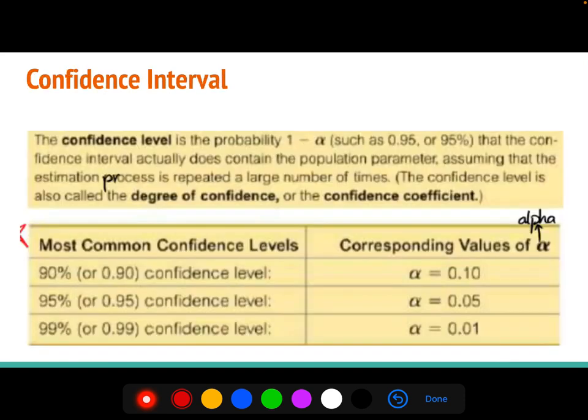Okay, let's explore these concepts a little bit more. Starting with the confidence level. The confidence level, the most common ones are 90, 95, and 99%. And as a decimal, you can change them. So that means that they are what we consider 1 minus alpha. So alpha itself is 0.1, 0.05, and 0.01 correspondingly. And again, this confidence level is where we assume that our population proportion actually lies.